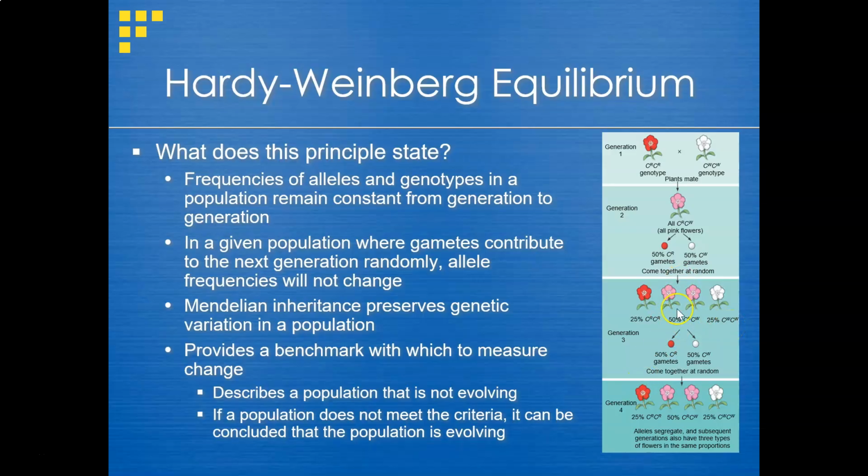Regardless, though, when I split out this entire gene pool's gametes, I'm going to end up with 50% red and 50% white. So when they recombine again in the following generation, the ratios remain the same. And that's what the Hardy-Weinberg principle is based on: the way that we create those gametes via meiosis and then recombine them during fertilization to make the next generation works the same way from the population level every single time.